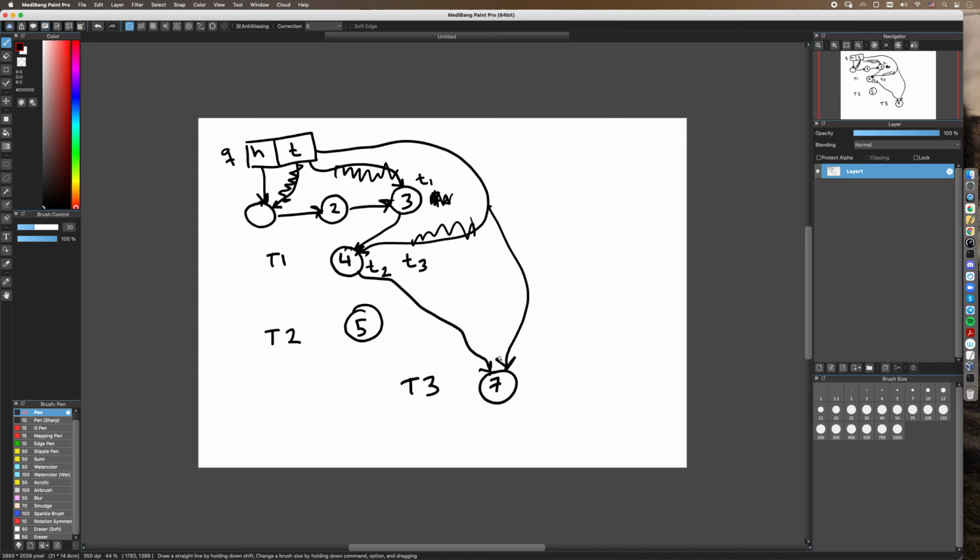Okay, and let's say now that these two threads wake up, and what they want to do is to update, well, they both could insert their nodes. So now they want to update the queue tail.